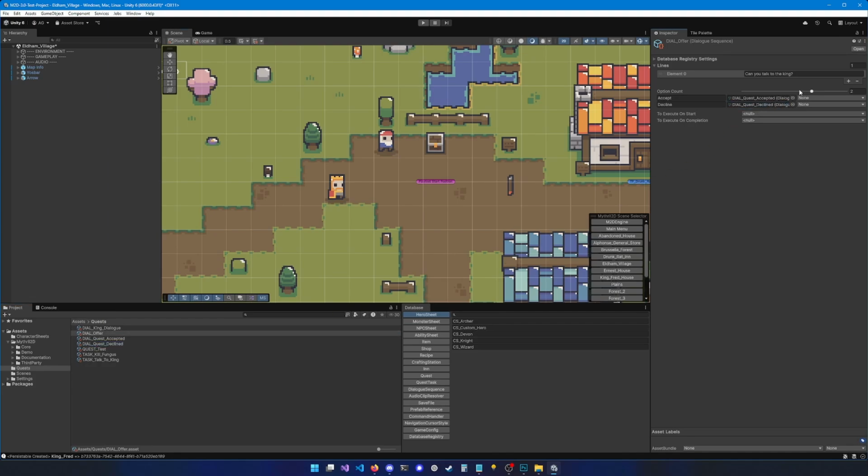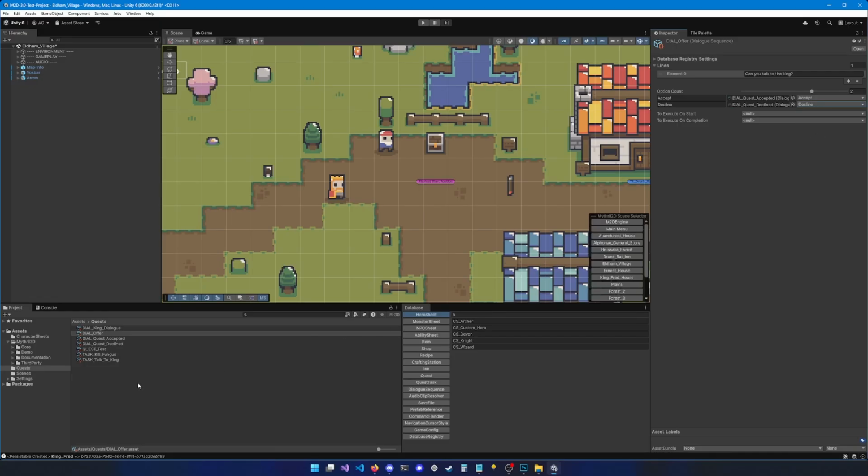Dialogue sequences can write messages into a feed for the caller to read back at the end of the dialogue sequence. In this case, because we're working with quests, the caller is expecting two different messages. One is called accept and the other one is called decline. If the accept message is received, the quest is going to be accepted. If the decline message is received, the quest is going to be declined. You can also use the custom option if you want to set a string and then read it back from C#. But in this case, we're going to use the built-in decline message.